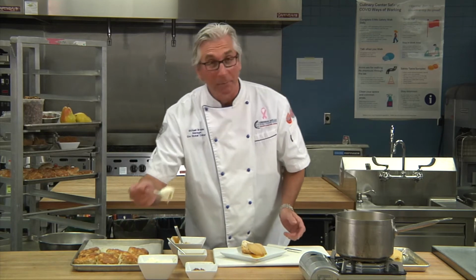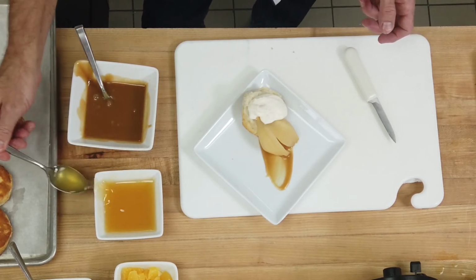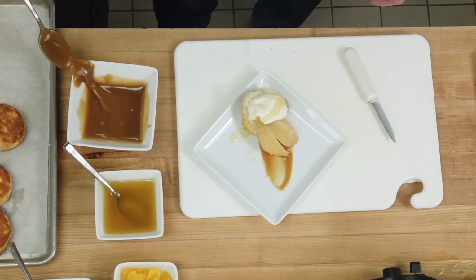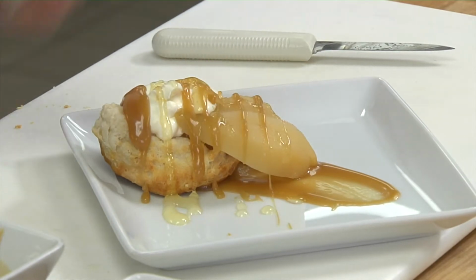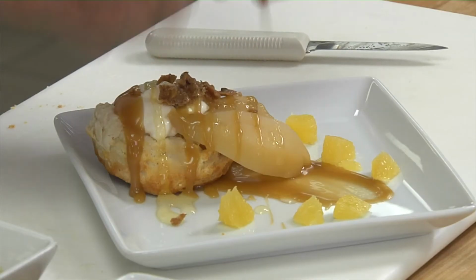I've got some whipped cream that I've infused some orange into. I'm gonna put it right like that. I've got an orange sauce here, made with marmalade and rum. I'm gonna drizzle a little bit over there, like so. And let's put a little more caramel right on top, just like that. Gonna garnish it with some fresh diced oranges. And then this is a pecan tuile cookie to add just to the top of it to give it a nice crunch. There you go, spiced poached pear shortcake with caramel and orange.